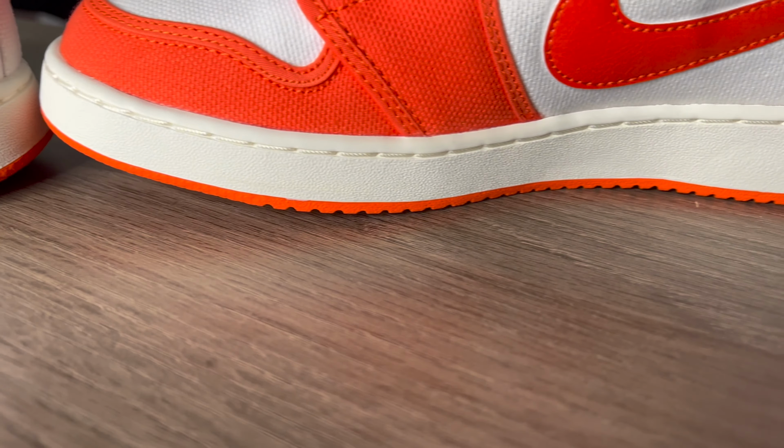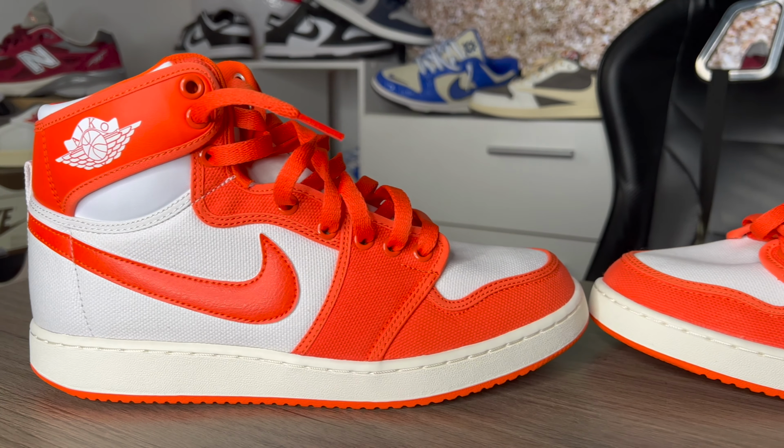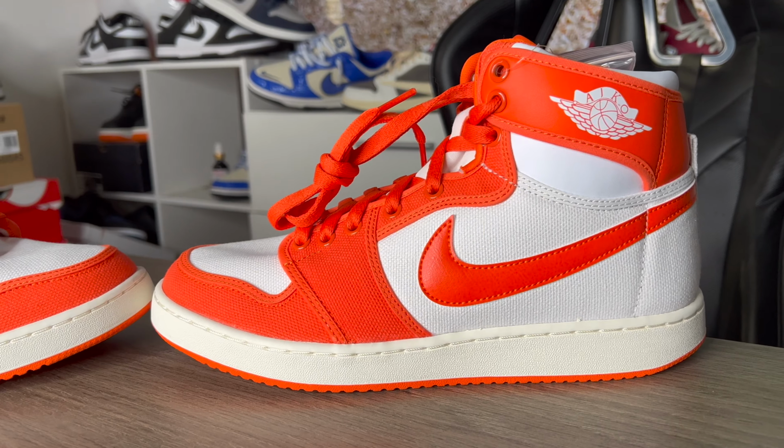Now coming up towards the base of the shoe here, this shoe is made in all canvas. So this shoe will get pretty dirty pretty easily if you wear it on windy days, dusty days, and things like that. So you have to be very careful when you're wearing these. Put some shoe protector on there. Basically, that is a spray or repellent to stop things from hitting the actual materials of the shoe. You'll definitely need that for this shoe because this shoe is a dirt magnet.